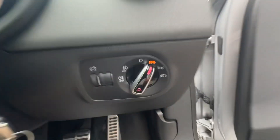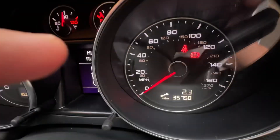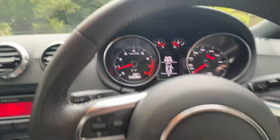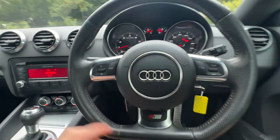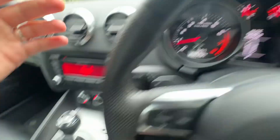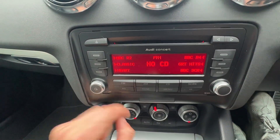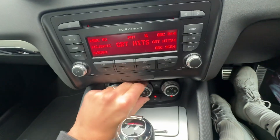Coming inside, we've got our driving lights and normal lights — all manual. You can see 35,750 miles on the clock. The boot indicator is flashing as I just opened the boot. We've got the Audi S-Line steering wheel with mode settings, options, and volume controls at the bottom. There's paddle shift for the automatic gearbox and a nice Audi concert system with a CD player, FM, AM, and radio, all working absolutely fine. The air conditioning and heating are all great as well.